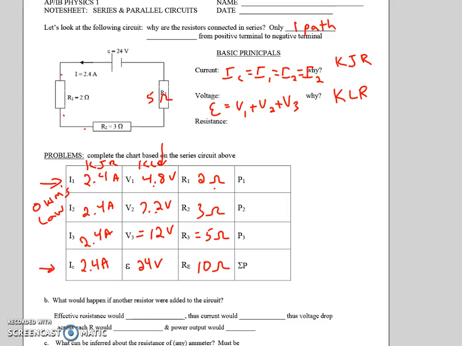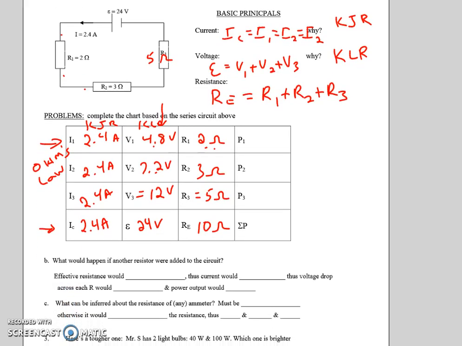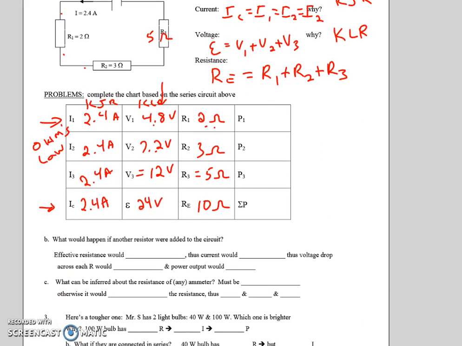So sure enough, the effective resistance is the sum of the three. So we can write that. That's an important equation: the effective resistance of a series circuit is simply the sum of the individual resistors. Okay, I could do a formal proof of that. I'll save that for class. But we can see from the grid why that must work out from Ohm's law and the matching. So this is really nice.